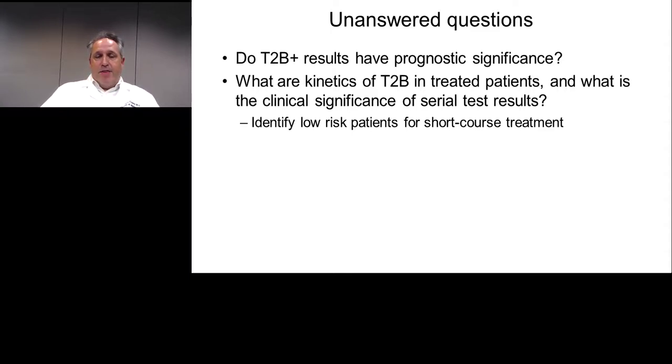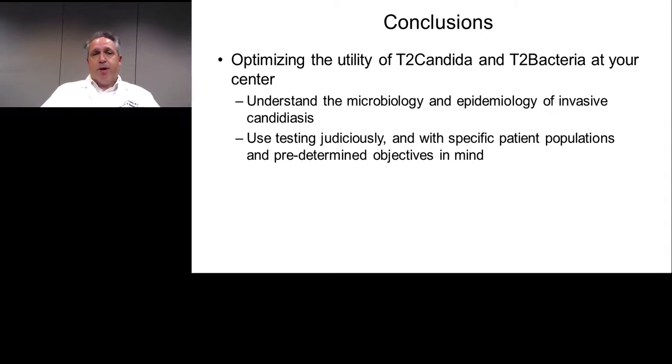And I think the most important slide is, if you're going to optimize the utility of T2 Candida or T2 bacteria at your center, you've got to understand the microbiology and epidemiology of invasive candidiasis and of bacterial bloodstream infections at your center, and you've got to use the test judiciously in specific patient populations with predetermined objectives in mind. And with that, I'll conclude.